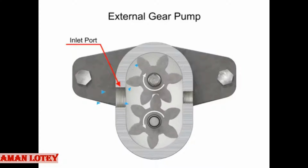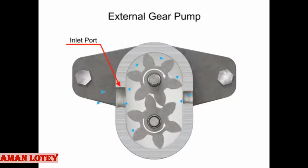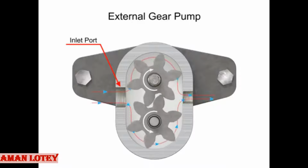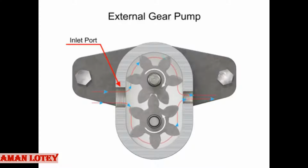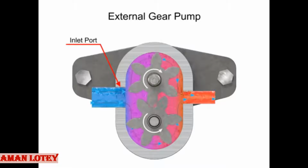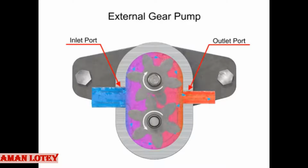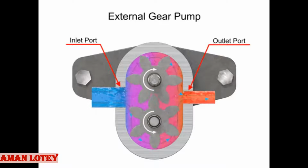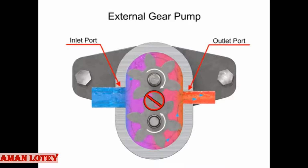Then fluid flows into the cavities and is trapped by the gear teeth. As the gears rotate, a flow path is created around the outside of each one. Fluid trapped in the slots between teeth is carried around and discharged into the cavity with the outlet port. Meshing of the teeth in the center of the pump seals the outlet port from the inlet port. No fluid passes between the gears.